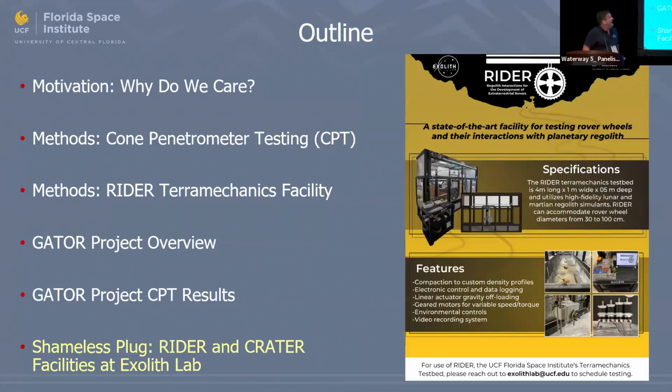So a brief outline. I always like to start out presentations with why do we care about this work? Why are we doing this? And so then I'll get into methods regarding cone penetrometer testing. And I'll use CPT hereafter in the talk for that. And then I'll get into methods regarding the Ryder Terra Mechanics facility. And then I'll give an overview of the GATOR project.